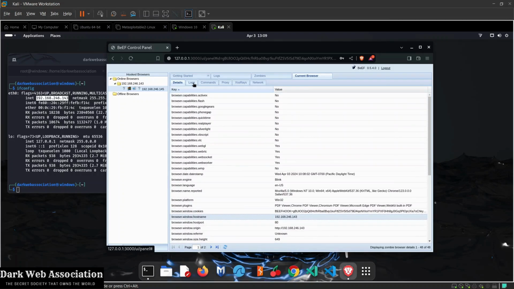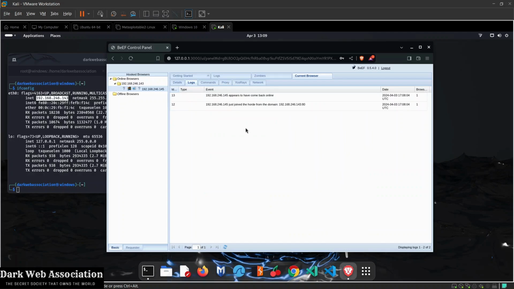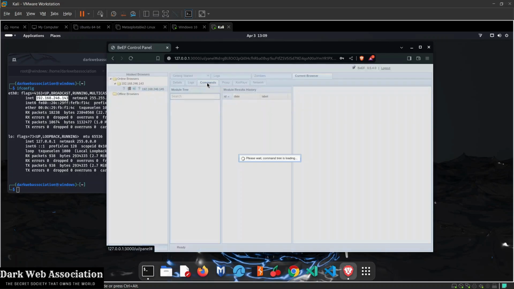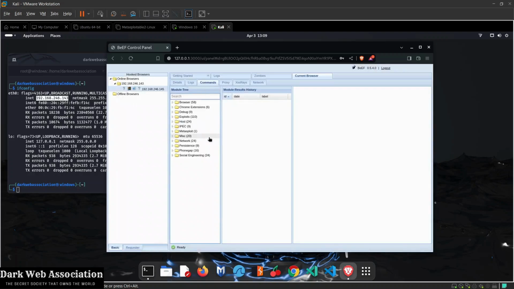At the Logs tab in here, you'll see logs of all the events that happen in the browser, and if you execute commands, you'll see logs in here for these commands. The Commands tab is the one that we're going to be using the most in the next lectures. This will allow you to run various commands on the target. Like I said, you can run information gathering commands, you can run commands to inject other JavaScript code, you can run commands to steal passwords using fake logins, you can run fake updates, and get your target to download the backdoor and hack the computer. There are a lot of really cool things that you can do, and I will walk you through some of the best ones in the next lectures.